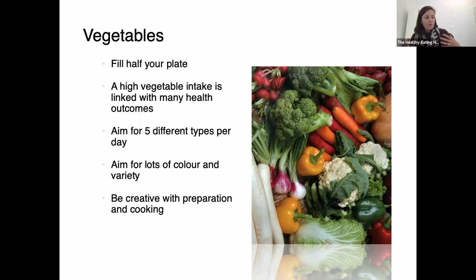I think for many people, we've grown up with our vegetables being prepared in one or two ways. For me, it was microwaved or roasted, and those were the only two ways that we really had vegetables. But there's so many different ways that we can prepare vegetables to make it interesting. And sometimes when you're thinking about, well, what meal am I going to cook? Searching for a vegetable recipe can be a really nice place to start, rather than going with just the carbohydrate or the protein to begin with.